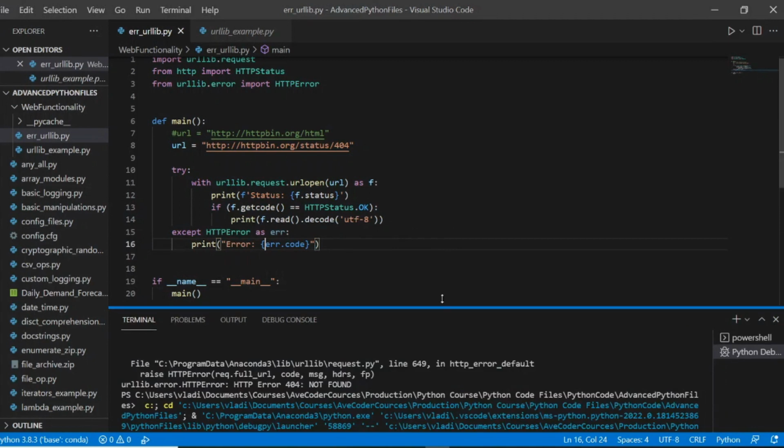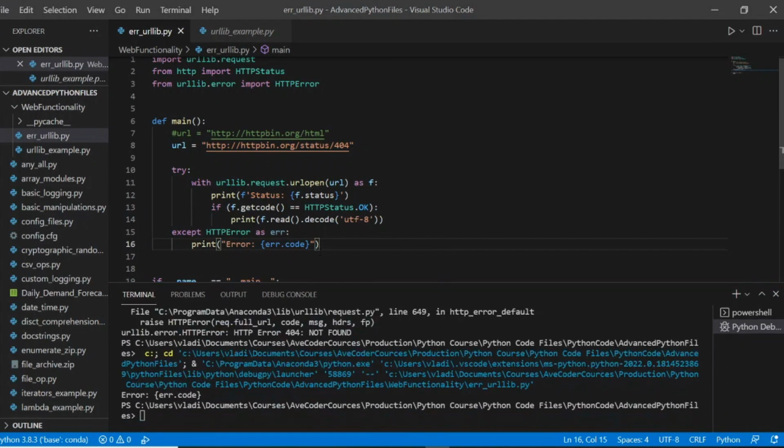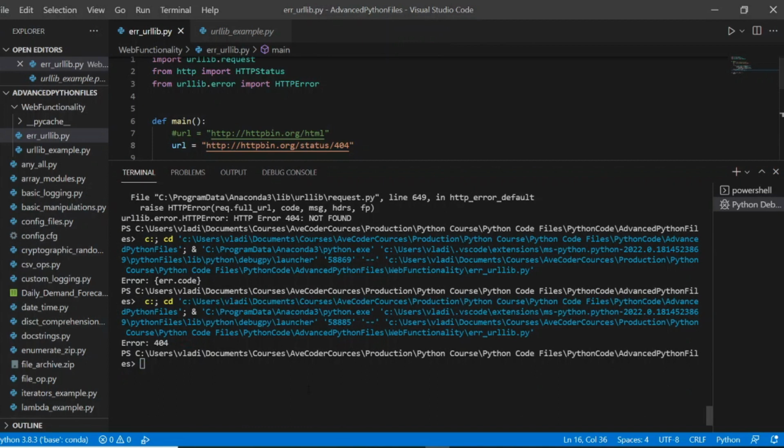We also need to specify f in the beginning, that will make it use the error code properly. So now when we try to retrieve the data from this erroneous URL, we get the 404 error handled correctly.